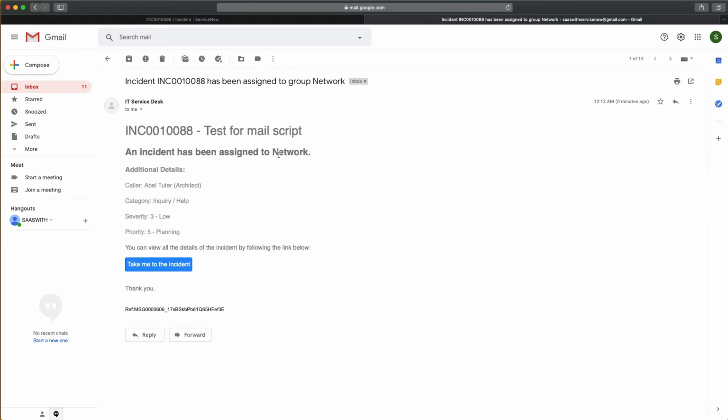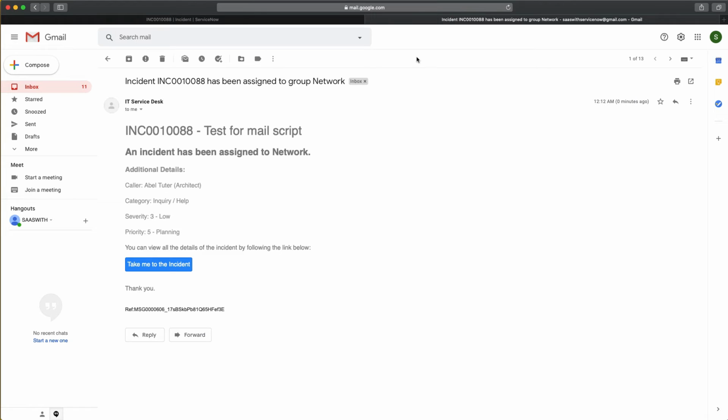Now the requirement is basically that at the bottom of the email, in this body, there should be a count. With that count, if I click on it, it should open the same list of tickets. So the user of this particular group will receive this email for sure, and if they click on that count, they should be able to route to the same list which has open tickets for that particular group.